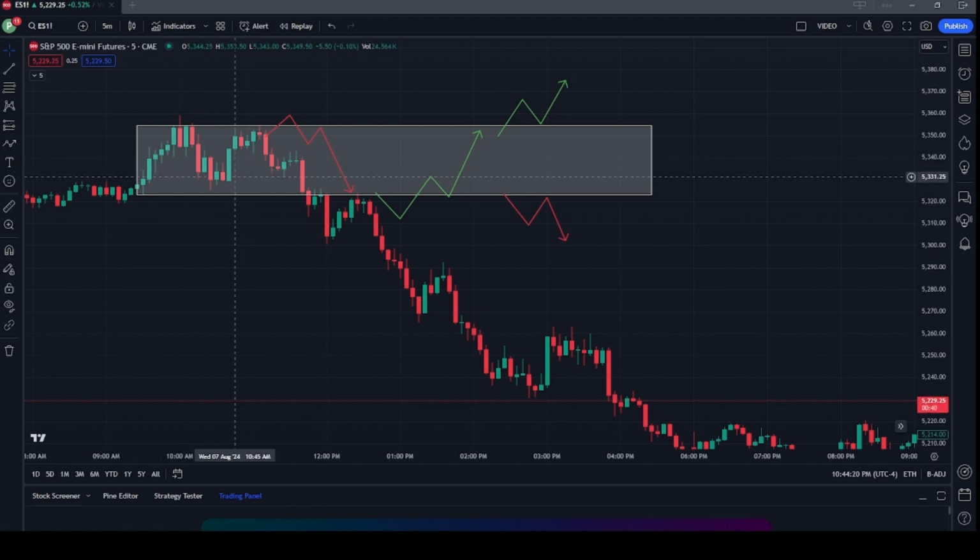So let's talk about the trades that you can take off of a box. First and foremost, you generally want to be a seller at the top of the box and you want to be a buyer at the bottom of the box. Now, that doesn't mean you get long every single time you're at the bottom of a box. It doesn't mean you get short every time you're at the top of the box. But that's a general rule. For me, I actually have a preference for the failed breakouts or breakdowns when I am trading a box. So let's cover those first.